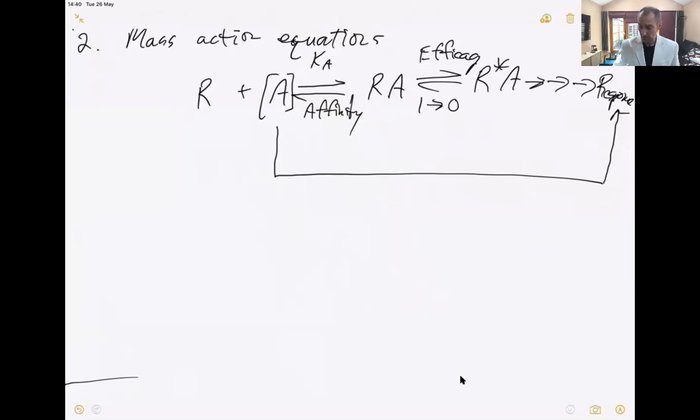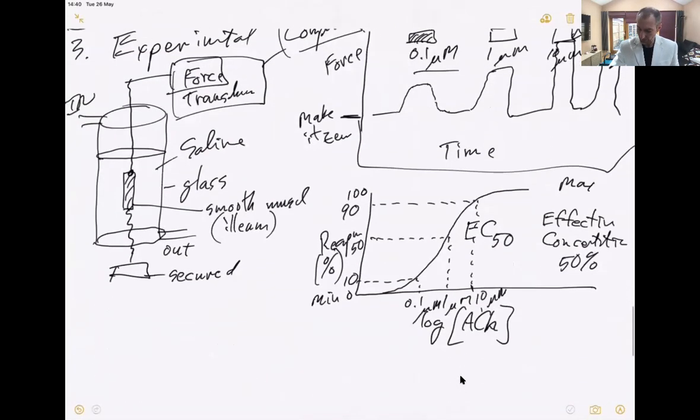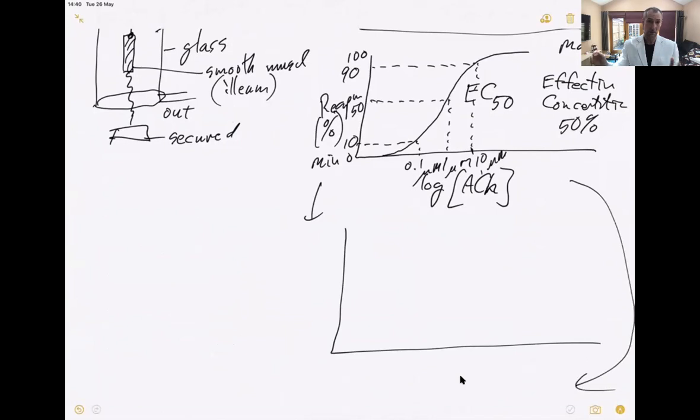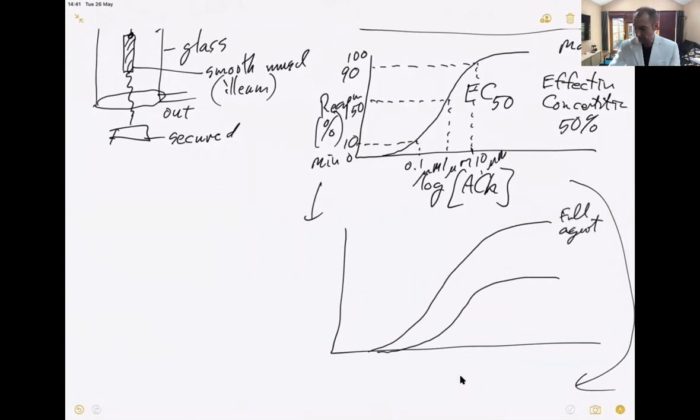If we look at plots for this now, so let's go down to our experiment. Let's say that we did a plot, and I won't bother. The axes are the same. I'm not going to take time to draw all those out. Let's say that we got a response like this. Another molecule gave us a response like this. This will be a full agonist. This will be a partial agonist. Something that just hovers around the baseline would be an antagonist.